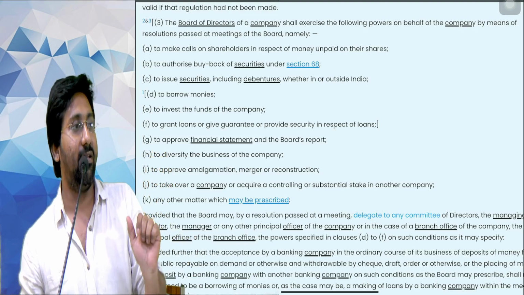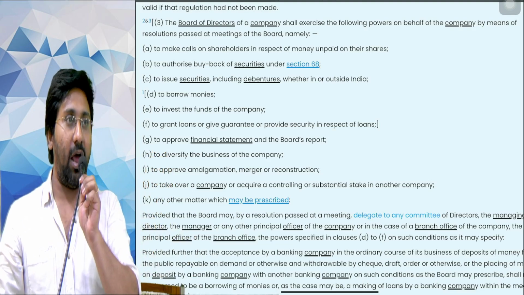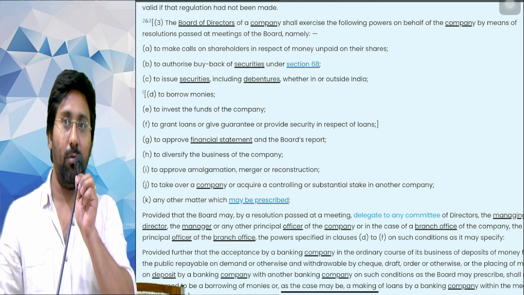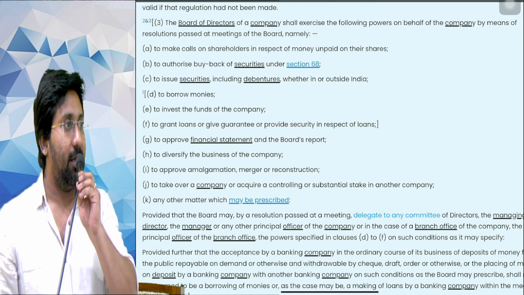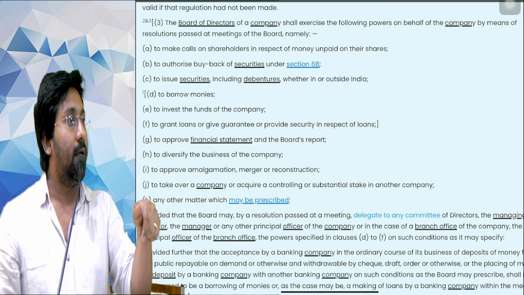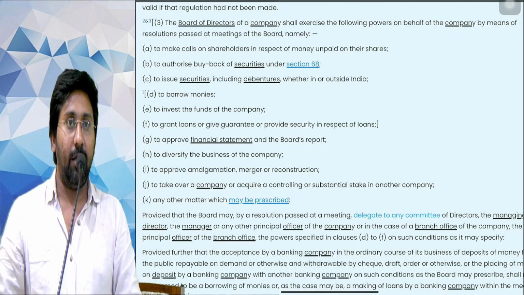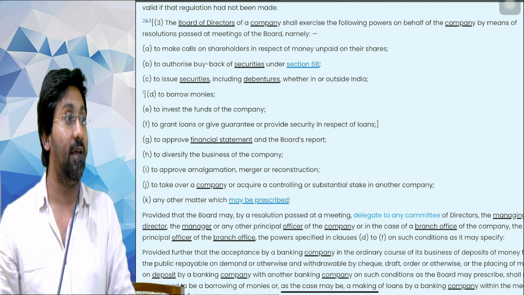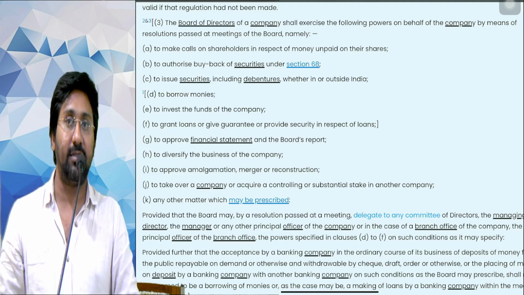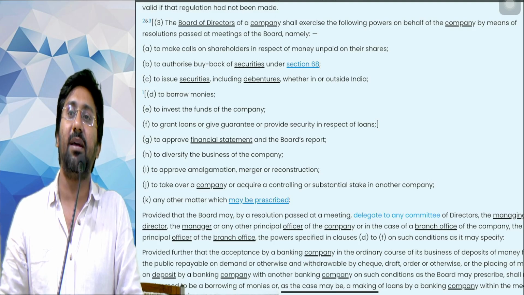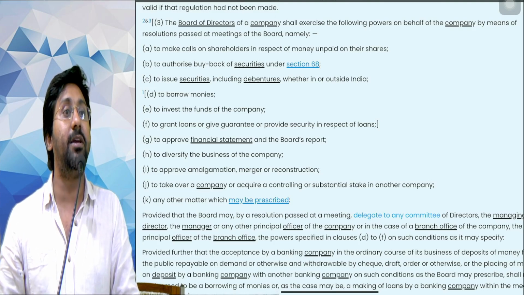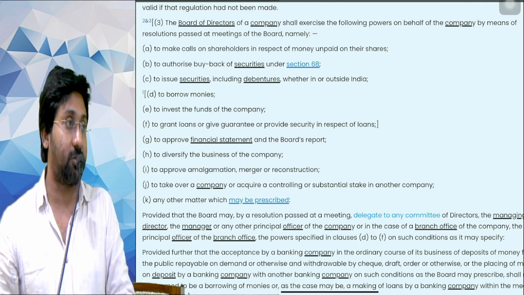ఇది ఇండియా. ఎందుకు కొన్నావు? మా నాన్నగారు కొన్నారు. ఎందుకు కొన్నావు? మా బామ్మరిది కొన్నాడు. ఎందుకు కొన్నావు? మా ఫ్రెండ్ కొంటే ప్రాఫిట్స్ వచ్చాయి. These are called as, do you know what does it mean? Inefficient market. Efficient market hypothesis అనే కాన్సెప్ట్ ఉంది SFMలో. ఏంటది? Efficient market hypothesis. Efficient market is a market where buyers and sellers will have information about the market and then only they will buy the stocks.